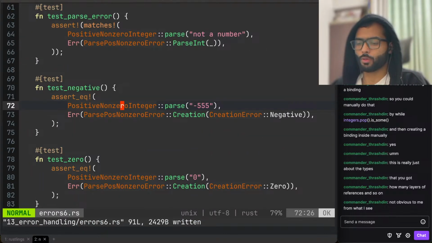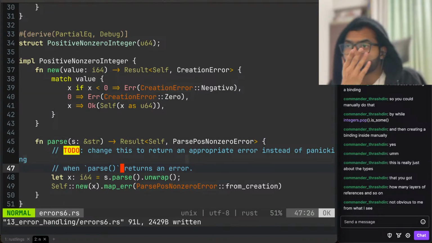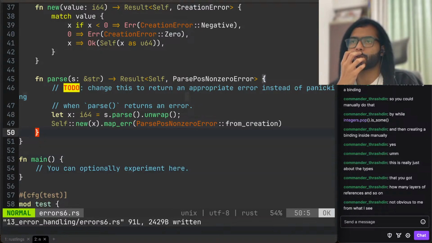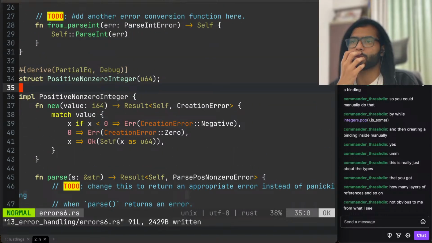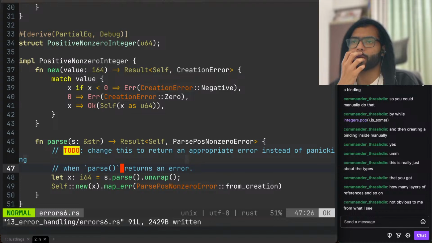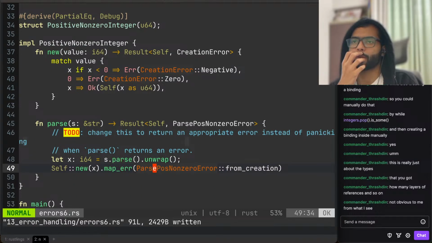There's more to do in that. You can optionally experiment here. Parse. To change this to return an appropriate error instead of panicking when parse returns an error. Okay, map error.